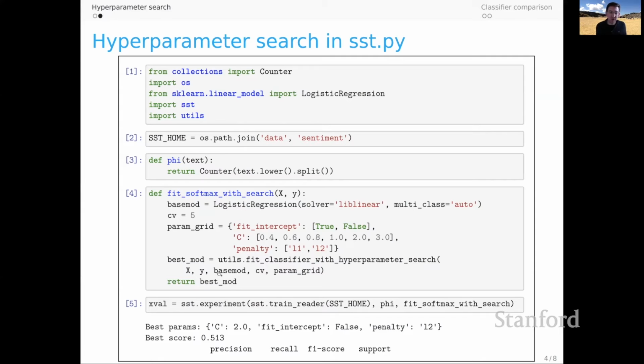So now you can see the value of having a wrapper around these fit methods, because then I could do all of this extra work without changing the interface to sst.experiment at all. The experiments look just as they did in the previous mode. It's just that they will take a lot longer because you are running dozens and dozens of experiments as part of this exhaustive search of all the possible settings.